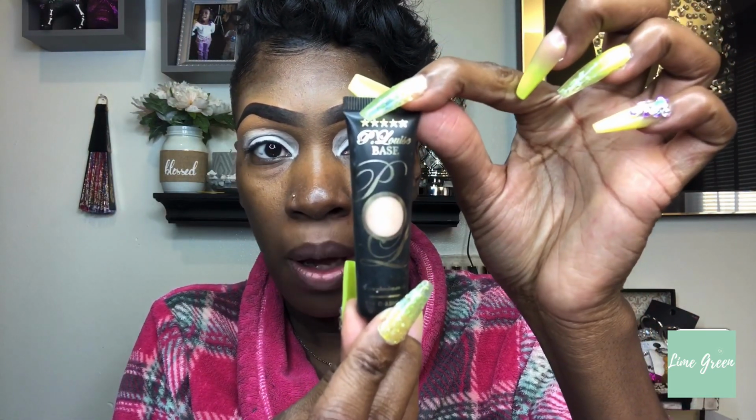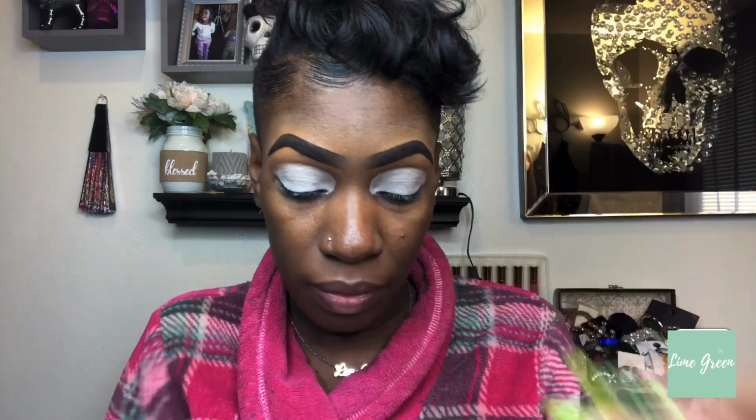All right, I'm back. I'm sorry I'm all in y'all guys' grill, but I want you guys to be able to see what I'm doing. So I prime my eyes using the P. Louise Eye Base. It's this right here. I have it in the shade 0.5. I'm first going to go in with this shade right here. I'm going to basically put it on the majority of my lid.